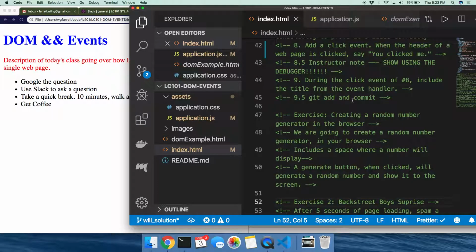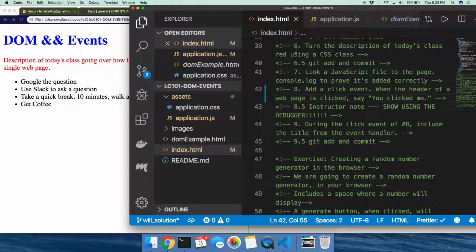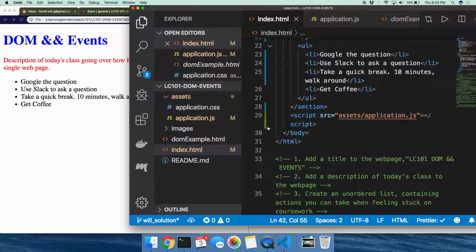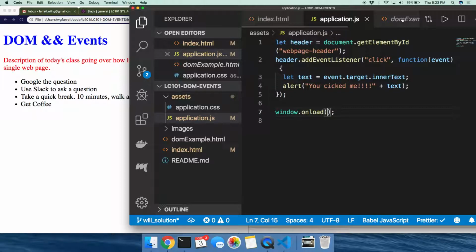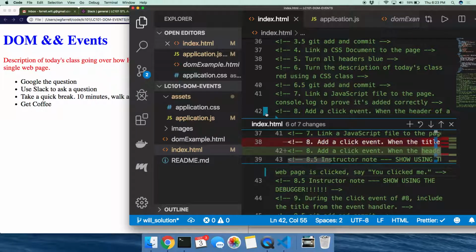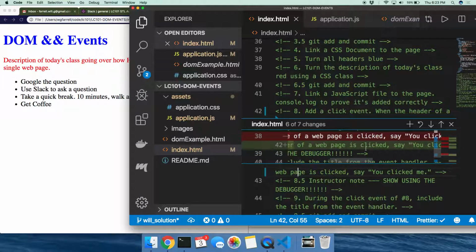So to close out, I think we have one last thing, which is just git add and committing. So I would obviously go back to my terminal and I would say, what did I change? And it would say you changed assets and you changed index. If I wanted to, VS Code actually helps me out by saying, you see all these blue and greens over here? That's VS Code telling me that you changed something. So if I go to index.html, it says you changed something, and I can click on this blue over here, and it'll actually give me what I changed. So I changed title to header. That can be really helpful when you're working on a project for a long time, and you're like, what the heck did I actually change?